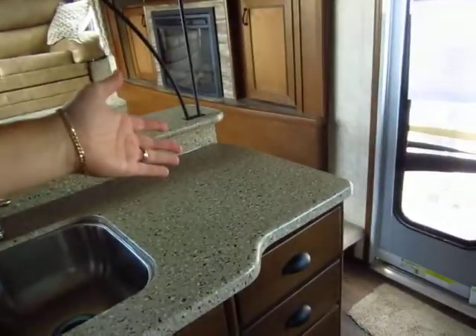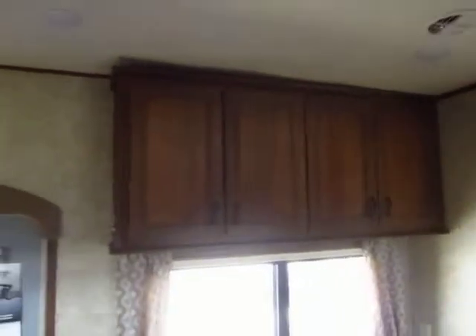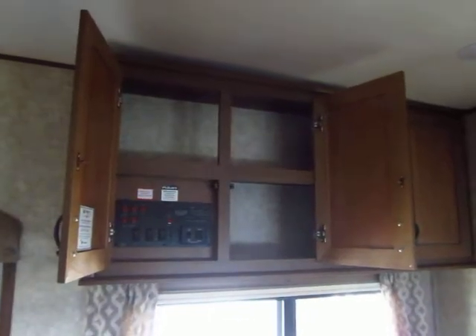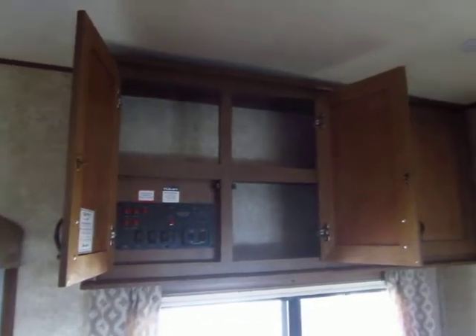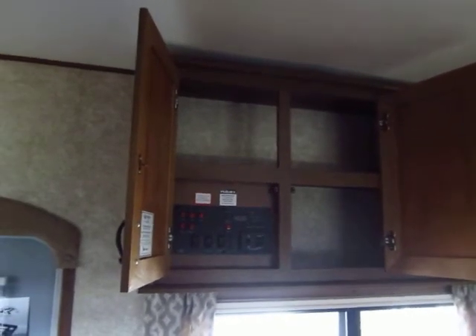Above your dining table we have extra-large cabinetry, and they're extremely good about putting a middle shelf in on very tall cabinets — you'll see that even over in the kitchen. That doubles your storage space. A lot of lightweight manufacturers skimp on material to keep their weight down instead of using better processes like lamination or better materials — they just cut down on structure. That's the wrong way to build it because you're still paying full price and only getting part of the RV.